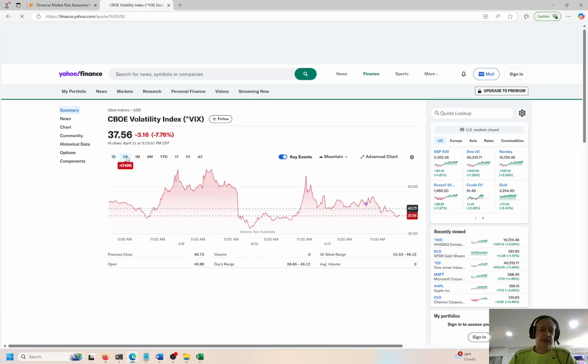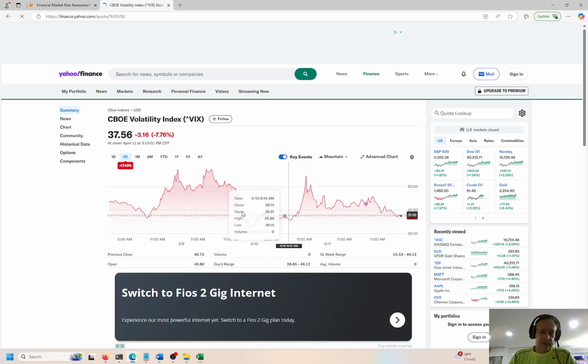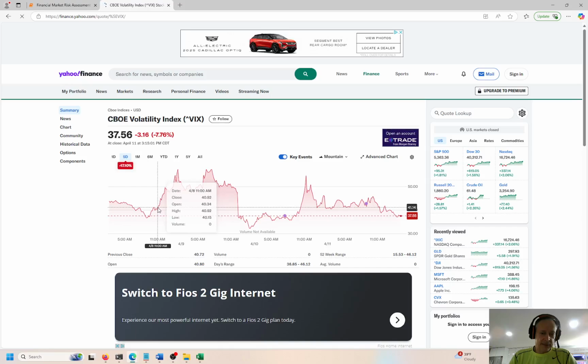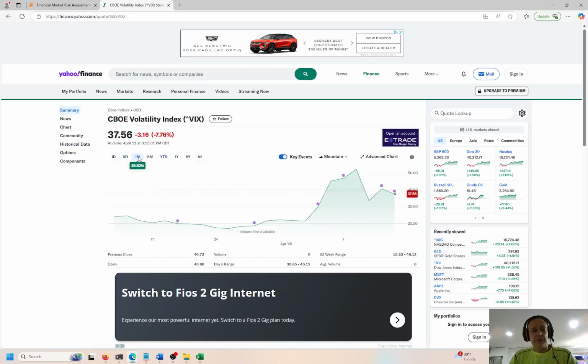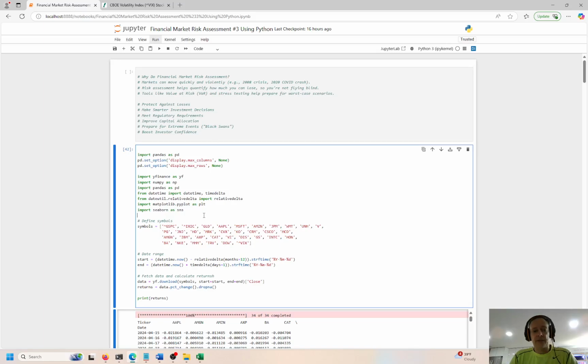Okay, so let's look at the past couple of days. There's a lot of volatility here. This is April 10th. Pretty big swing there, and again back on the 8th. So for the past couple of weeks or so, the VIX has been pretty much up and down. I don't have a 2-week indicator here, but I have 1 month, so it's been up. This is up 39% in 1 month. That's a big gain.